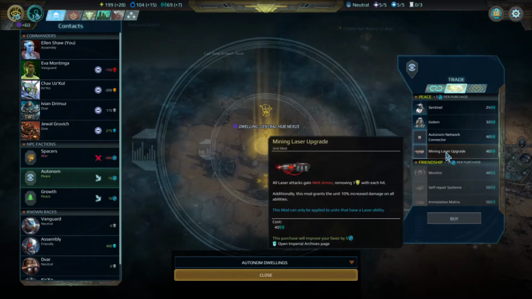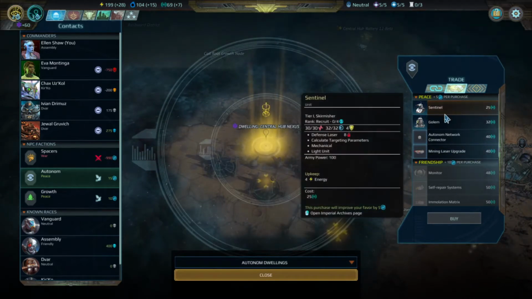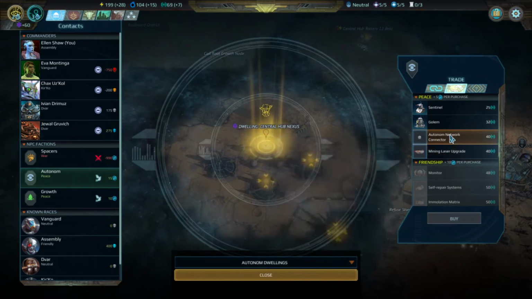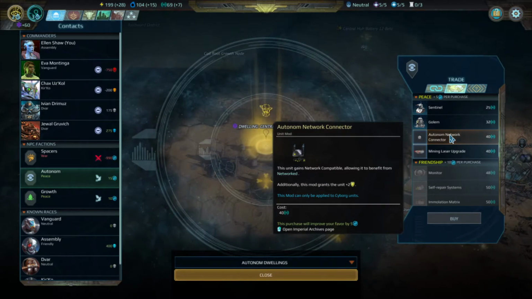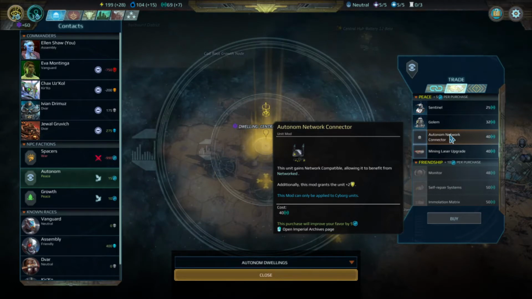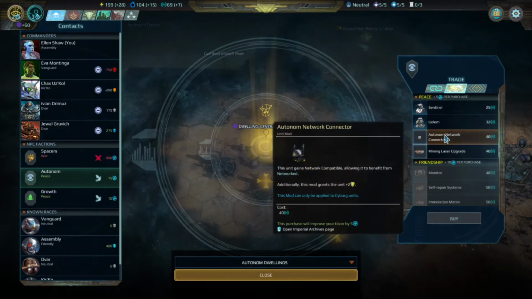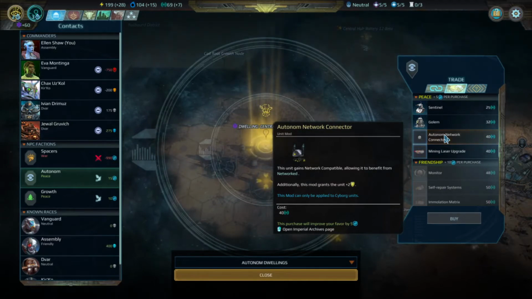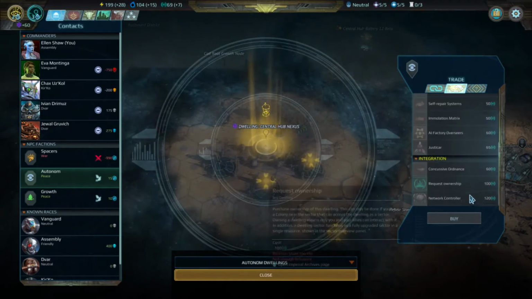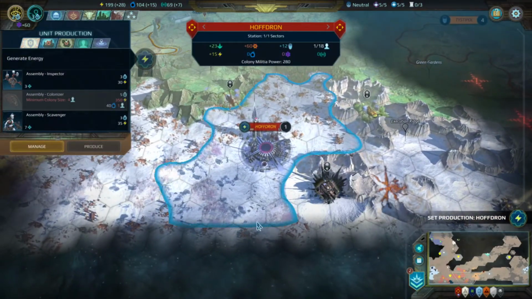Mining laser. I would get that for my sentinels and my monitors, I guess. The base units that I have wouldn't really benefit from it. This unit is network compatible, allowing it to benefit from networked. Oh, that's actually really cool. Have I never read this? Because I was using these a lot before. Right, because being networked is different from being integrated. Integrated is sort of my secret tech stuff, whereas networked is all this. Okay, well, that's something to keep in mind. We'll probably get that at some point.